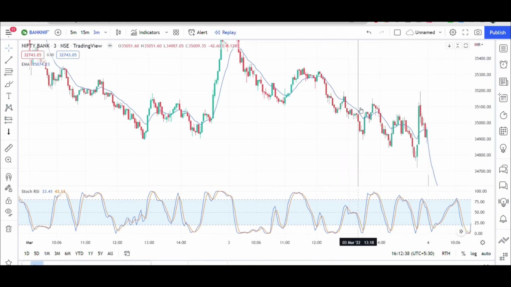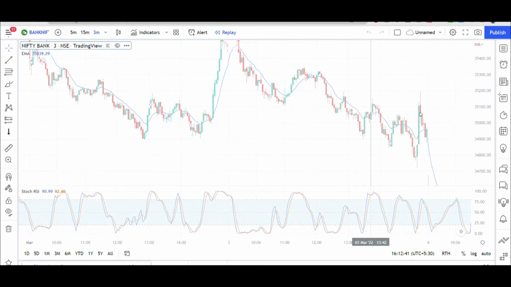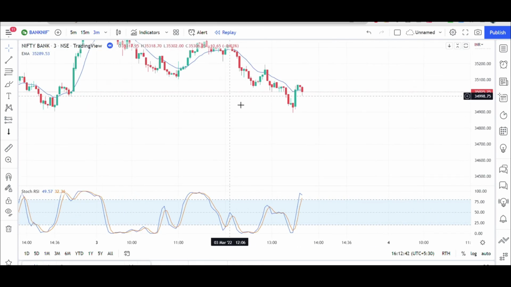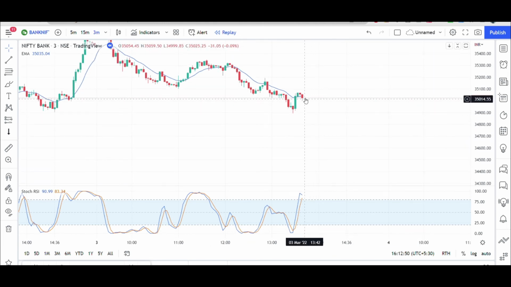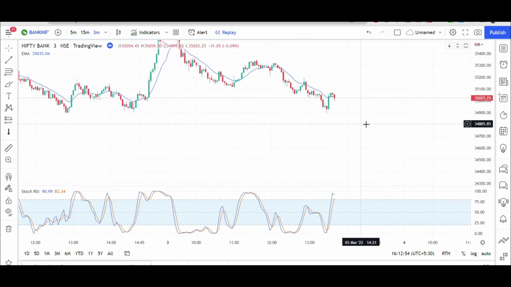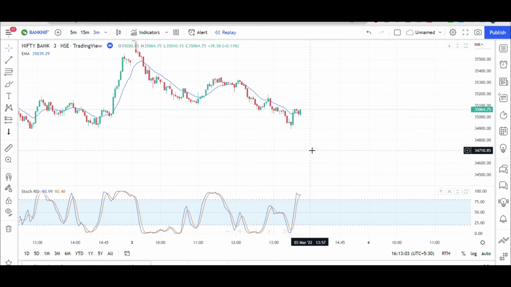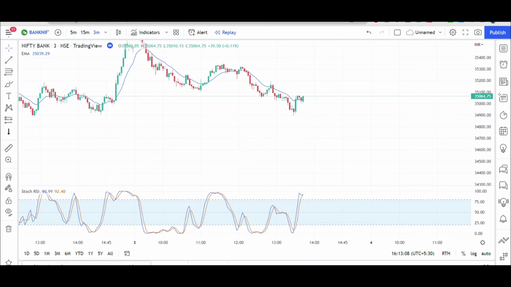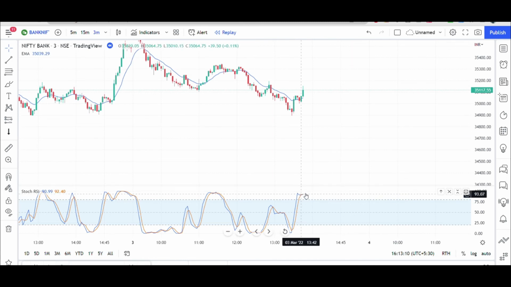So we are here, the time is 13:40, so 10 minutes to go for 2 p.m. But you can also take early entry if you are having the signal. Why not? Don't miss the train if you are getting the profit. So here we are waiting, not a signal, it is moving up still, but you are getting ready for put. As soon as it breaks down, it gives the signal, you enter into the put.